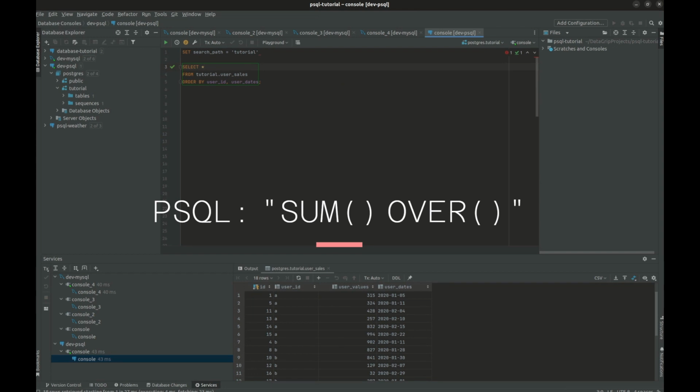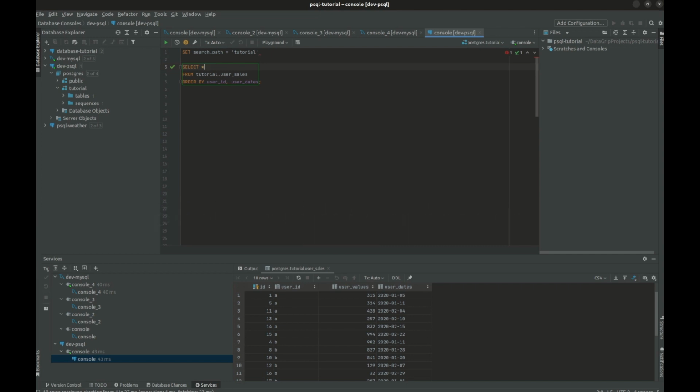Now I'll show you how to do that using Psql. I have a very similar data set sitting in Psql, and again, what it wants is to calculate a rolling sum ordered by dates.